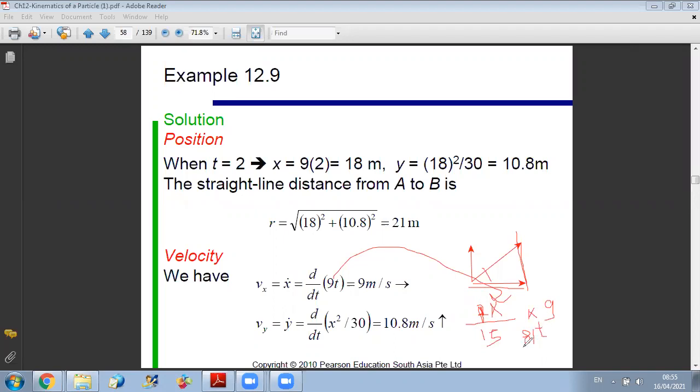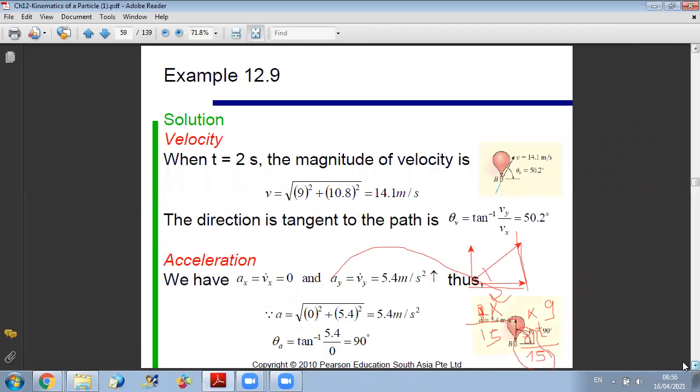Okay, so it's a linear variation. Vy is linearly varying with respect to time. So I expect that ay will be constant. So if I derive Vy with respect to time, I get 81 over 15. And then the value will give me the acceleration ay. Now I have ay, and since ax is 0, my acceleration vector will be vertical, making 90 degrees with the horizon. Okay.